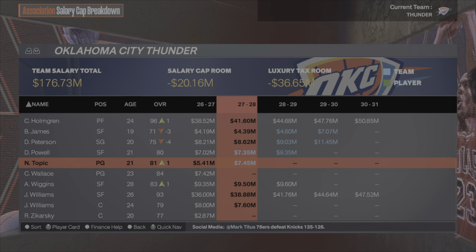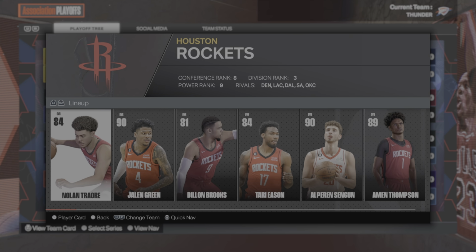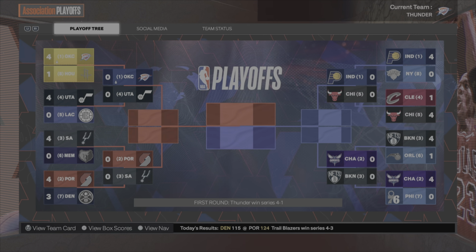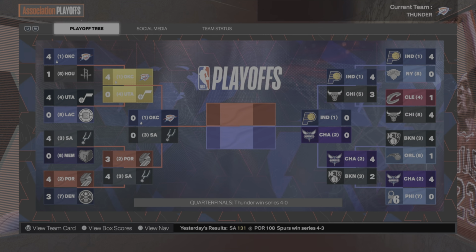Okay, so these guys, we might decline one of them, but next year we'll most likely be out of it. That's why Lane Hart's contract expiring will be great. So against Houston in round one, we are going to beat them 4-1. Then we play Utah in round 2 with Keontae George, Ivy, Markkanen, John Collins. This is not a good team. Yeah, we should be able to beat them.